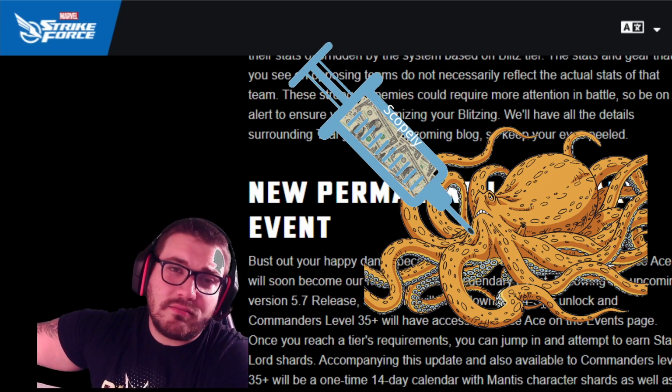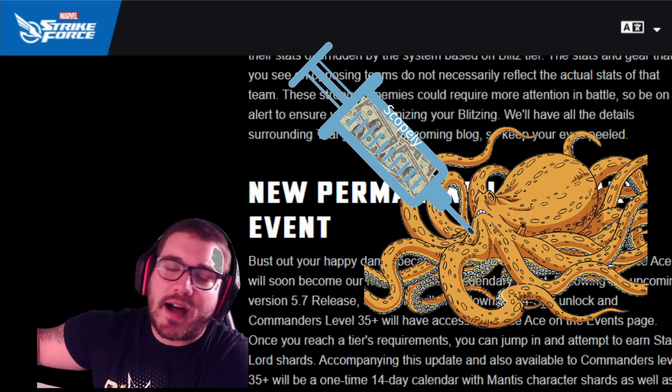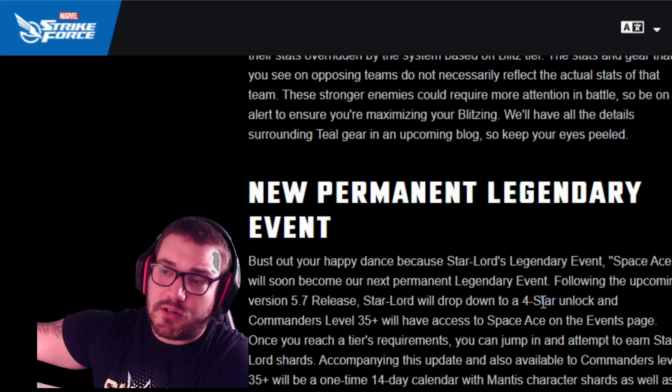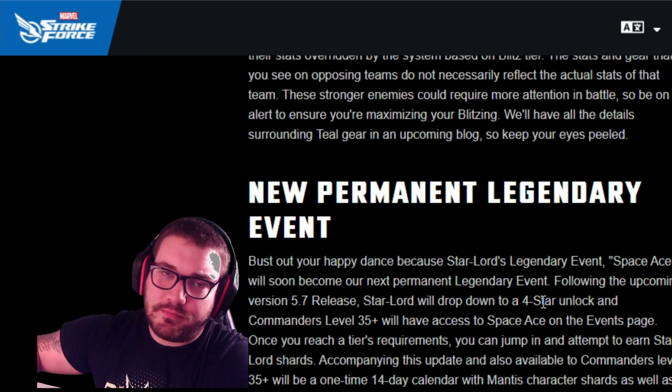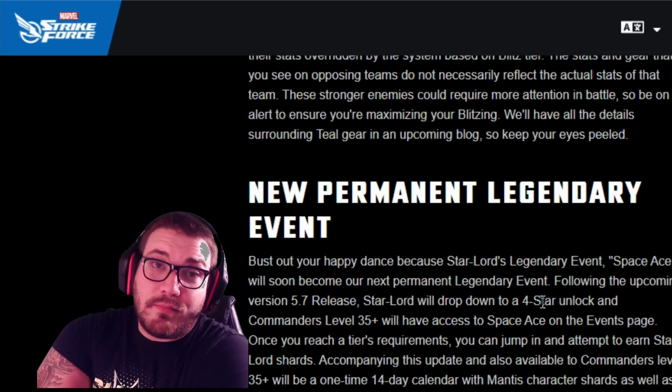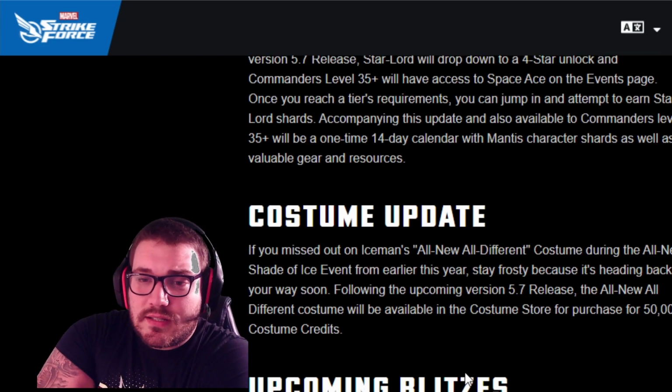To unlock 7 Yellow Star Star-Lord, you should need 5 Yellow Star Guardians. To unlock 7 Yellow Star Fury, you should need 5 Yellow Star Kree. That would just make more sense. I wish they would make things make sense, but they don't want to do that just yet.